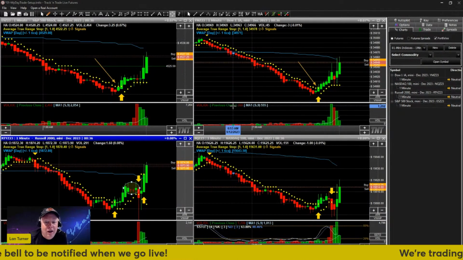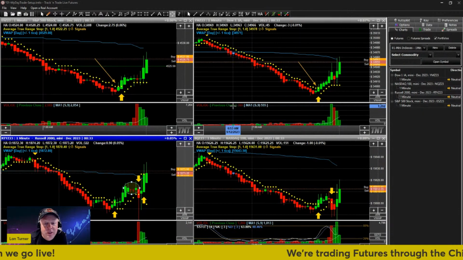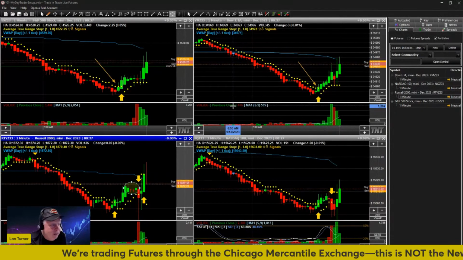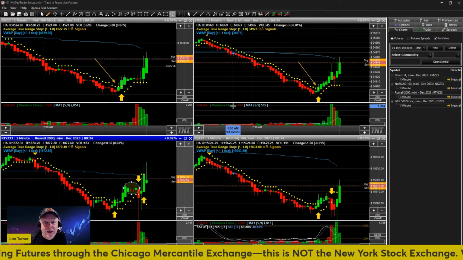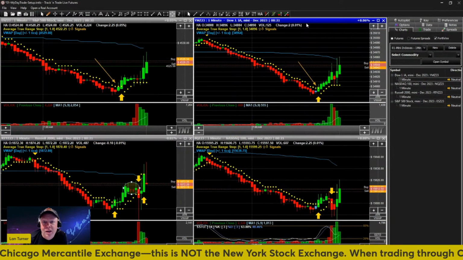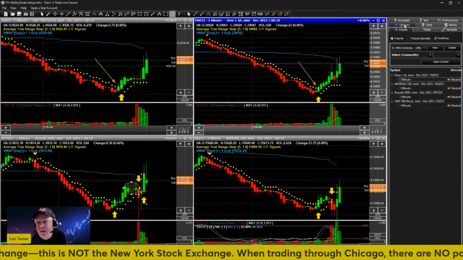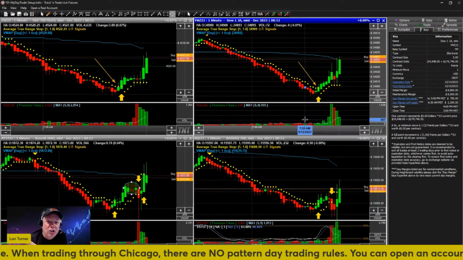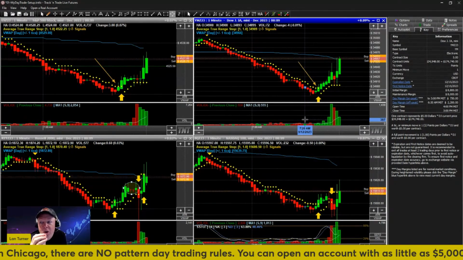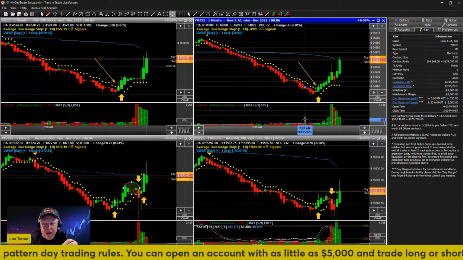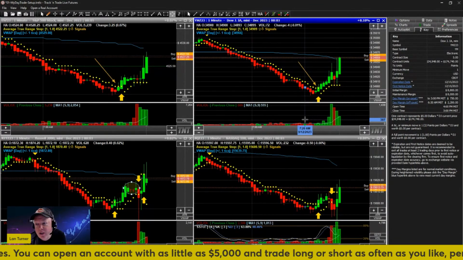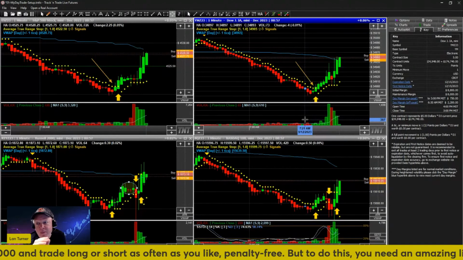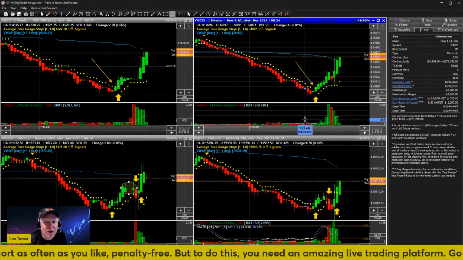Only we're trading the futures version of those, over in the futures market. And again, no pattern day trading rules, and we are trading on leveraged accounts. So we don't need to open our account with $5,000. For example, let's come up here and look at the key. This is the Dow, and to put on one contract with the Dow, because we don't trade shares over here in the futures market, we trade contracts. One contract represents a certain quantity of shares. In this case, because we're day traders, we're going to be out by the end of the day, what we're going to be trading is the day margin. So the day margin currently right now is right around $750.